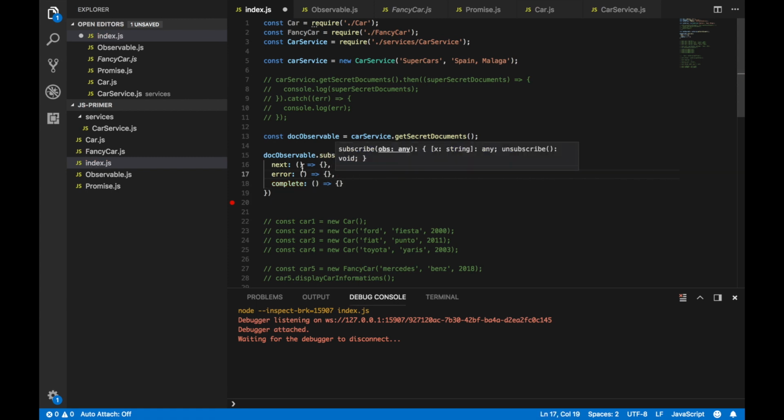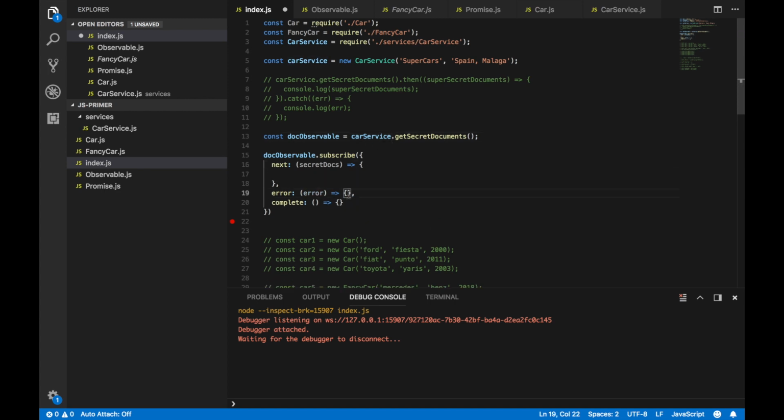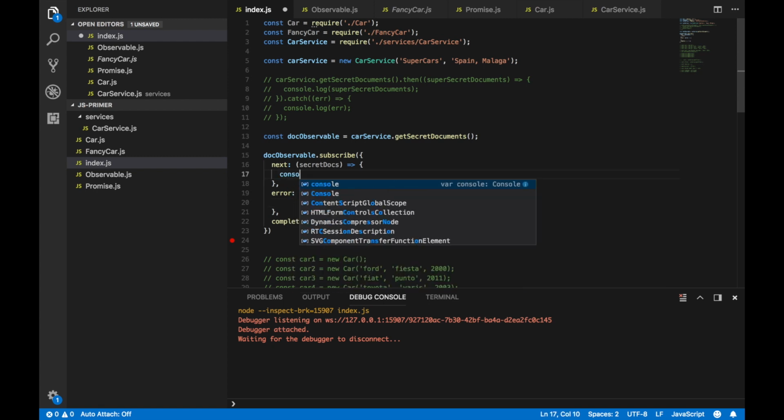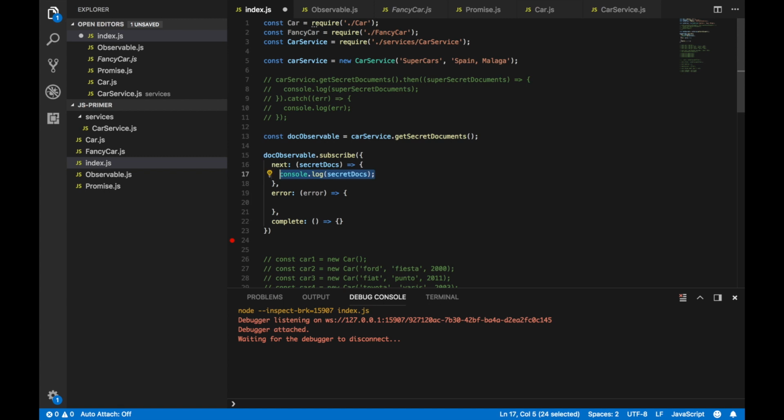So just a normal object with three functions, and that's it. All right, and here we'll get our data, so secretDocs, here we'll get the error, and we can console log them out. So let me make some space here, so we'll put this on new lines, like this, and console.log secretDocs. And here I will console.log error, just like this.